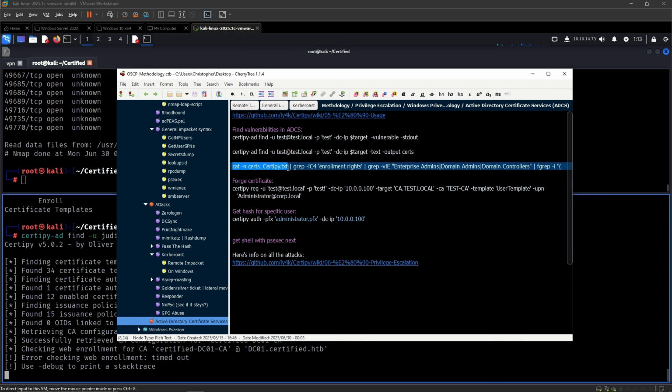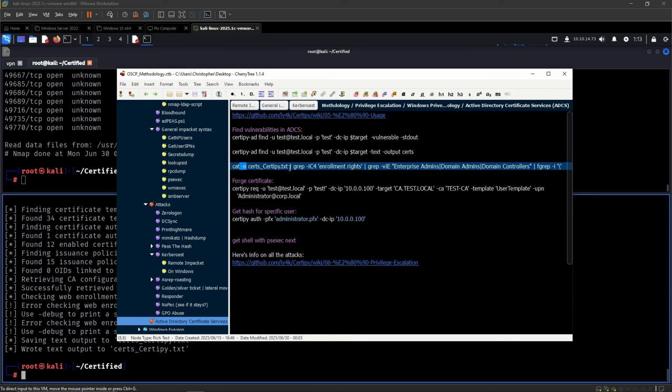Essentially what it will do is that it will cat the file with -n to give numbers so we can easily parse it. And then it will grep for the enrollment rights, aka who can do what with this template, right? Who can actually manipulate the templates and make them abusable to some extent, right? These are the type of users or objects we would have to get access to be able to manipulate the objects to give us further rights, okay? -i is just case insensitive, -c is just this line and 4 under it, pretty much. So we look for enrollment rights, so we can find which users or objects have access to manipulate the templates.